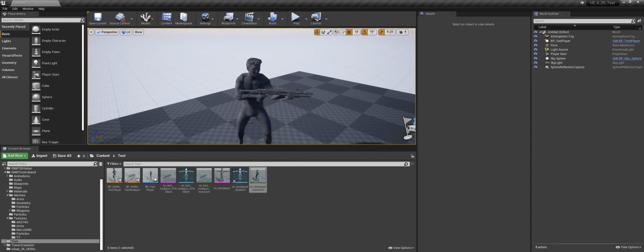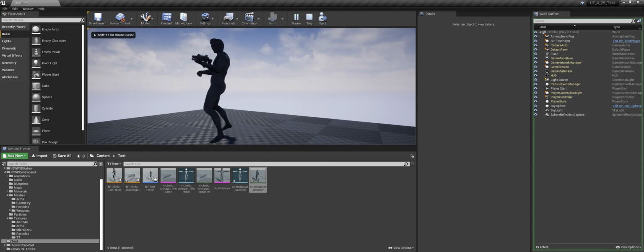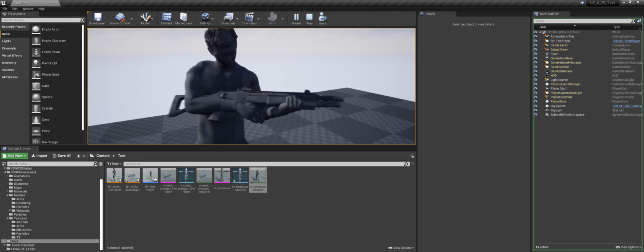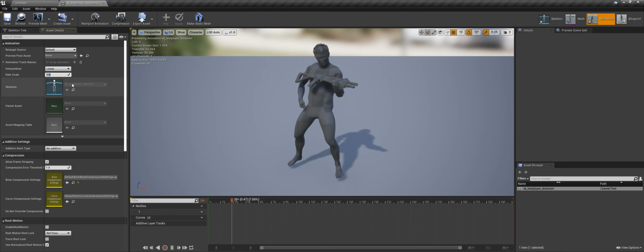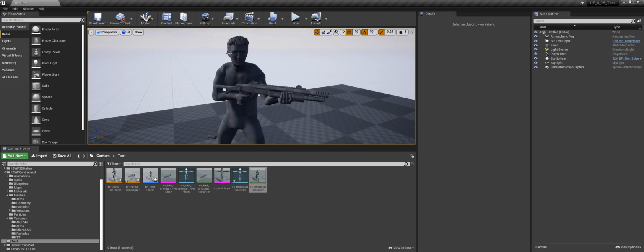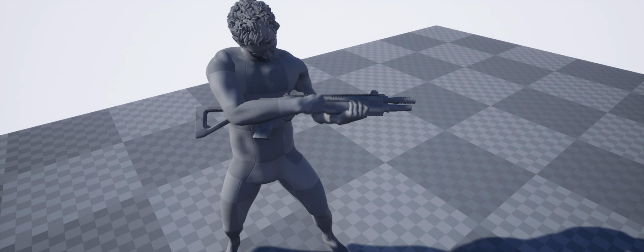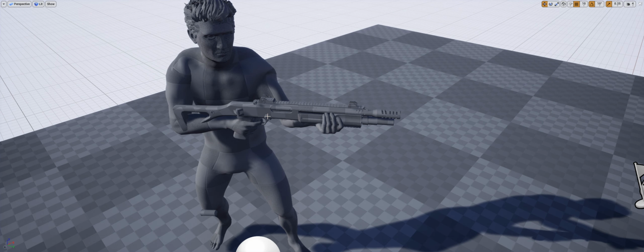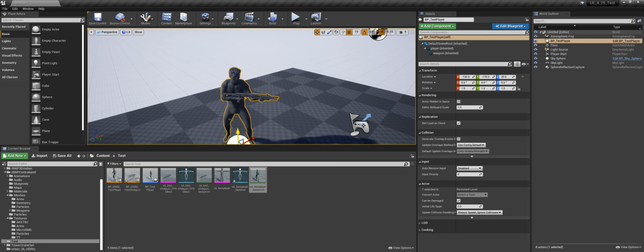That's how you work with parented weapons on animations and having animations on the character. This is the way they do it in games like PUBG, and so if you want to emulate it, this is how you do it. Let's see what that looks like. All right, cool. Okay, so there's a pump. So basically the animation on the view model is animating and the character is animating. So I hope you found this informative. Good luck.